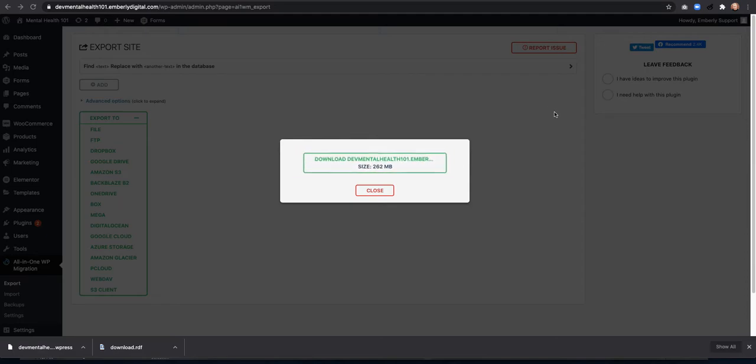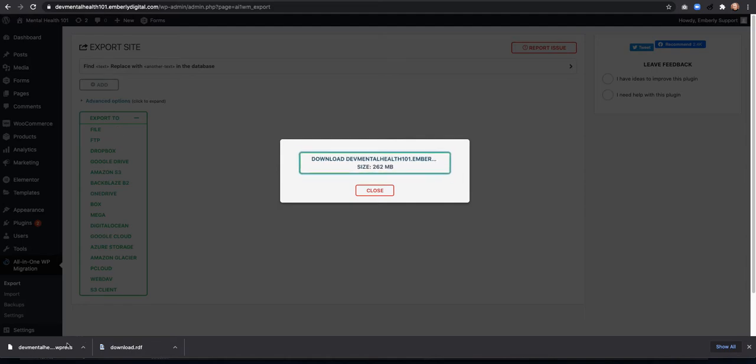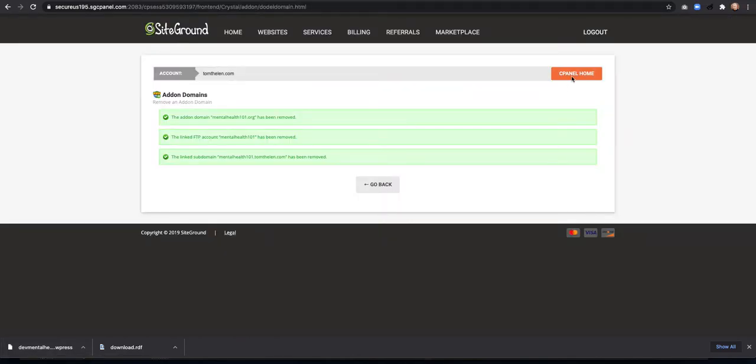Digital, we are going to be going over the launch process to bring a website live. So in this case, we have developed on WordPress, and I just used All-in-One WP Migration. I went into export, I exported to a file, and now this file is a WPress file sitting in my Downloads Manager here. So what we're going to do next, we're going to go to our cPanel.